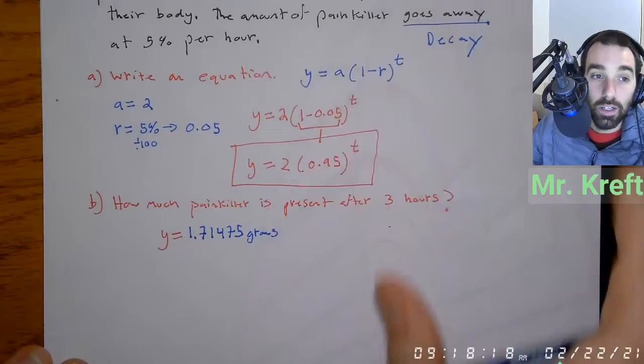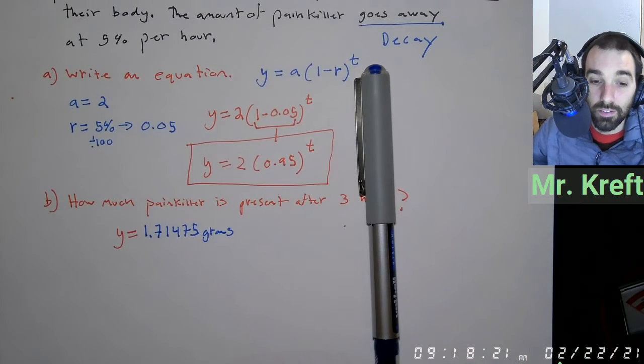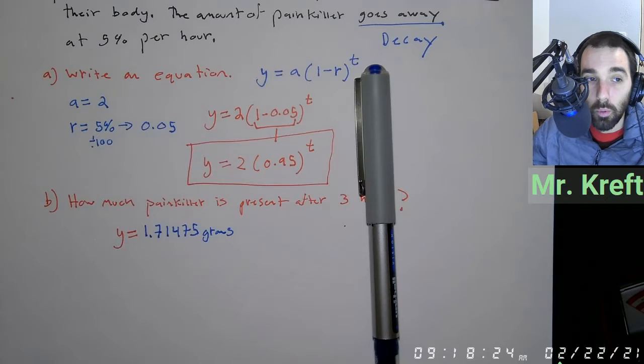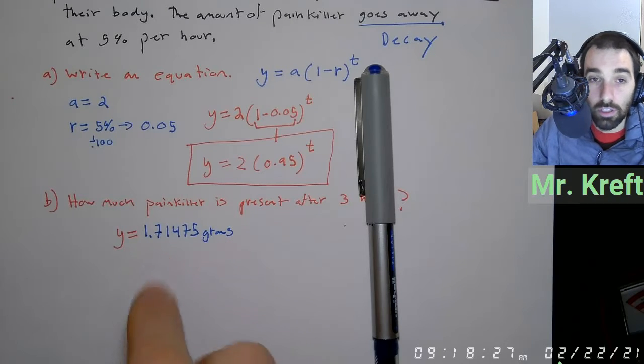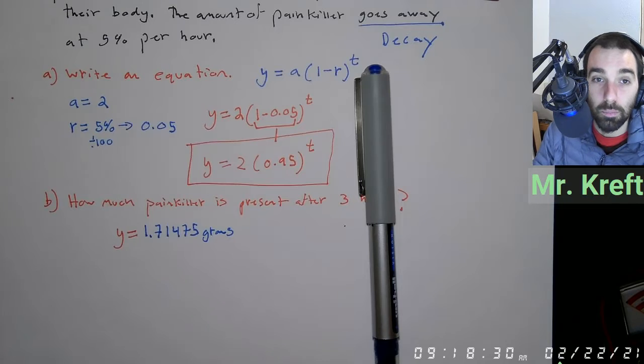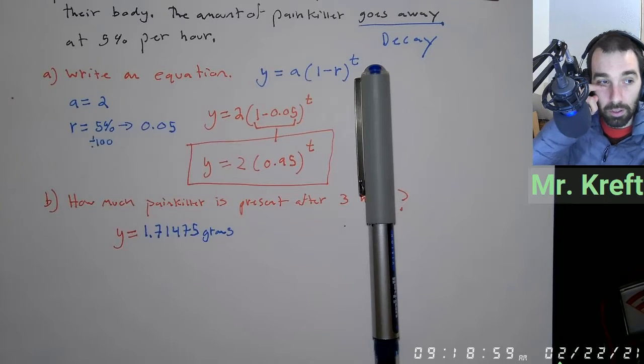Now, if I was a nurse at the hospital, we would have guidelines saying I can't give this patient more painkiller until it reaches a certain amount compared to their body mass. Now, we're not going to get that technical. This is just an introduction, but I'm trying to show you how this would be used in a quick setting. You'd ask, what did you take? How many grams was it, or milligrams? And so they can figure out how much is in your blood. If it's really close, they'll take a blood sample and figure out how much is in your blood so they know what they can safely give you. Pretty cool stuff though, huh?